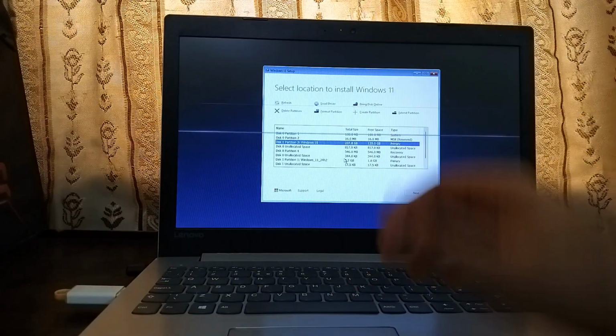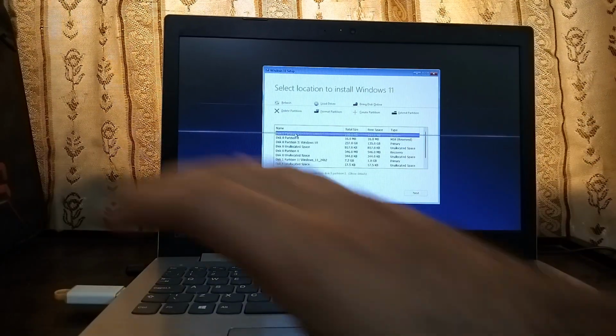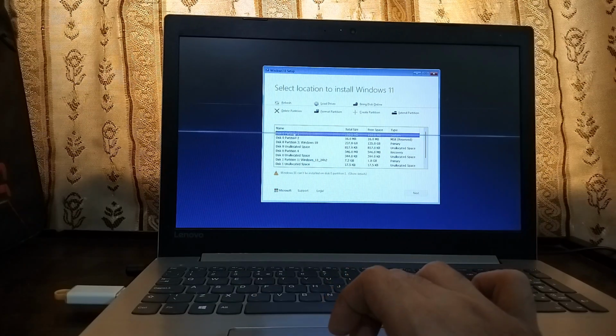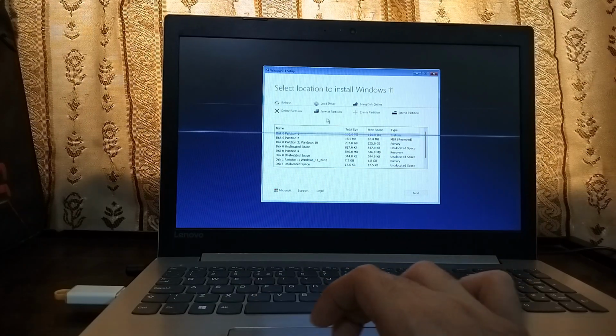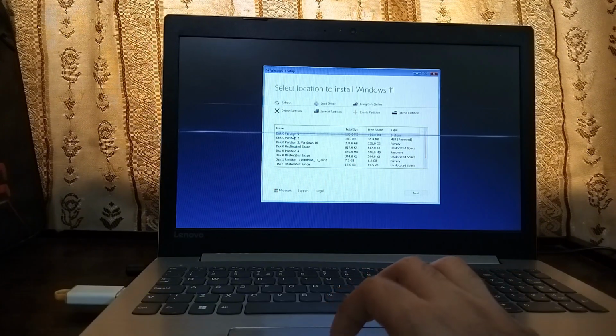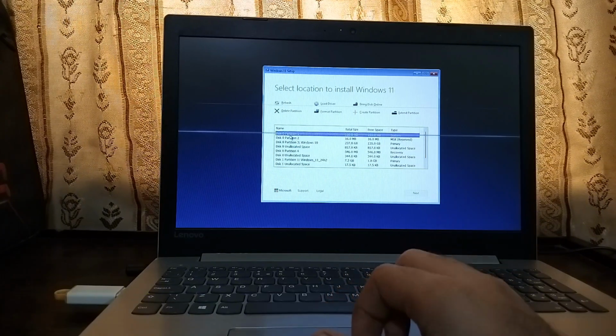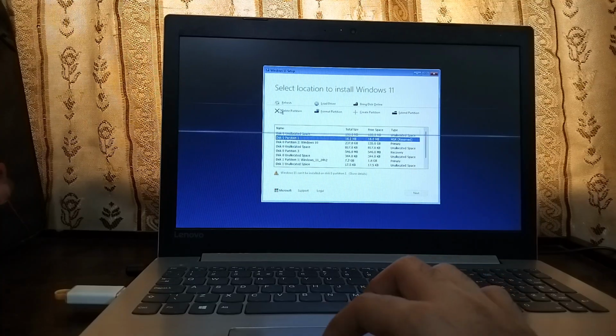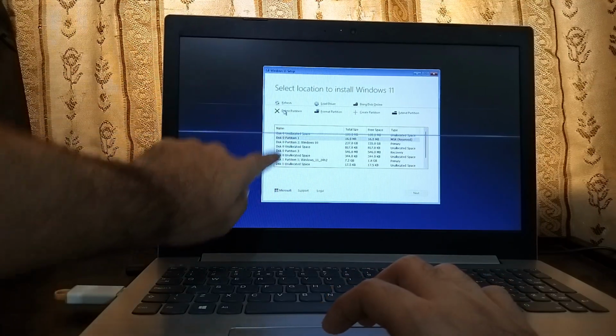Alright, and if you are installing on disk 0, you have to remove or delete every partition, which means you just select that partition and then simply click delete partition. Now you have to click other partition and you just do this with the rest of disk 0.